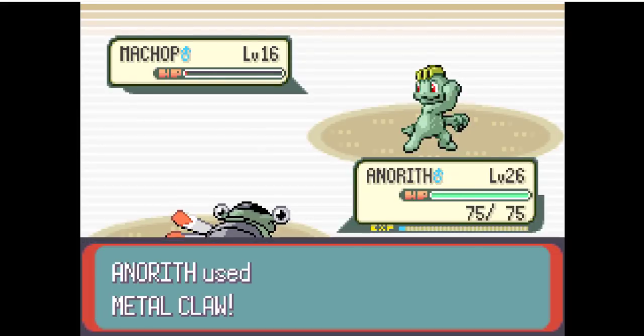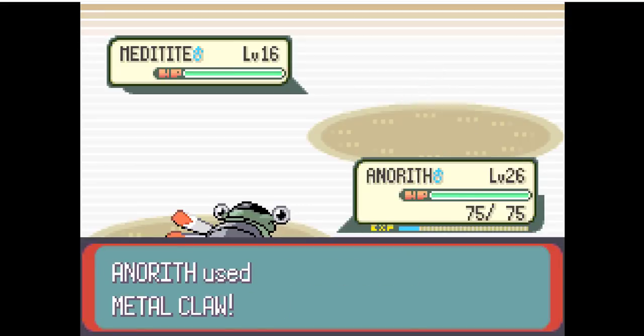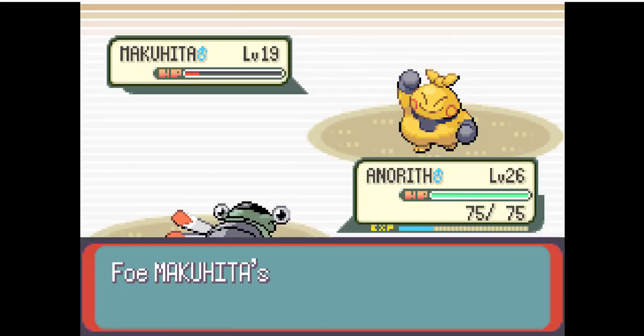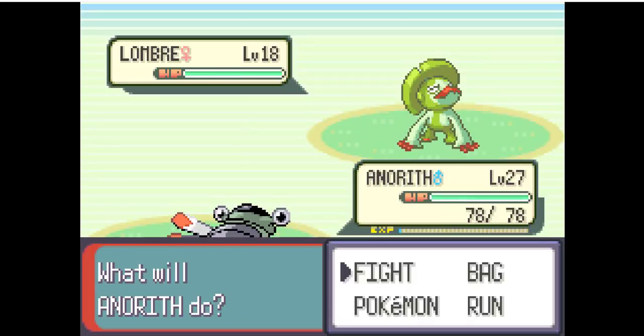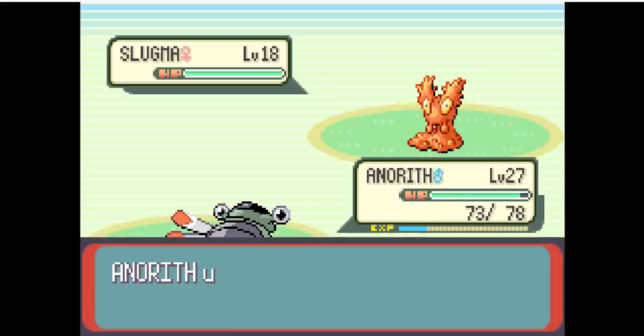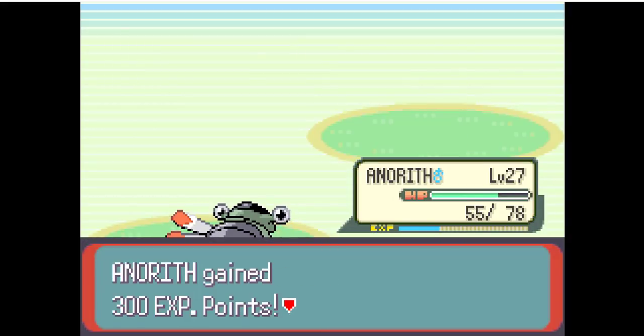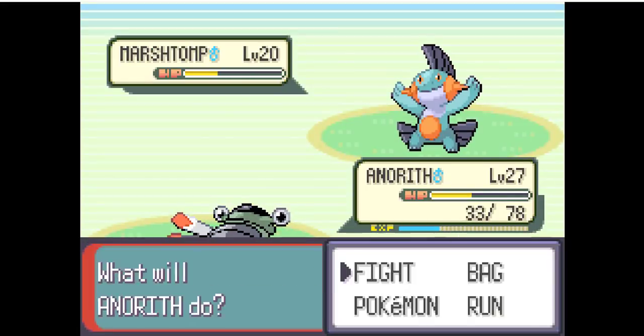I return at level 26 and learn Metal Claw, which is not only stronger than Scratch, but also has that nice 10% chance to boost my attack stat. With this newfound power, I return and I beat down Brawly's team. After Slateport City, May wanted another rematch, so we comply, but we lost once as Marshtomp beats us down. But next attempt, we barely managed to win by 3-HKOing Marshtomp, while just taking its hits.